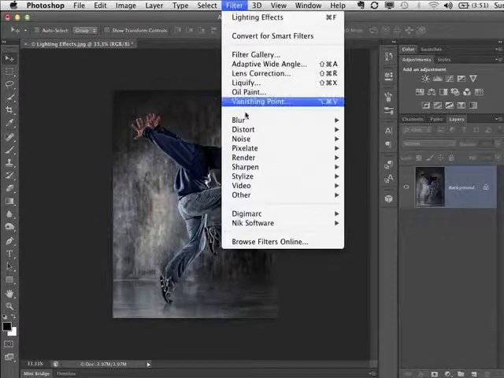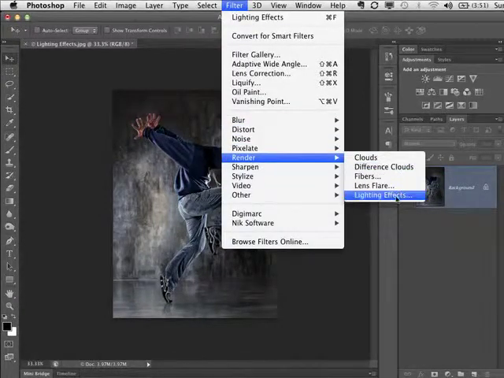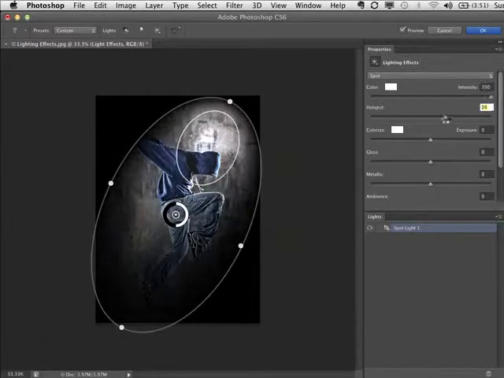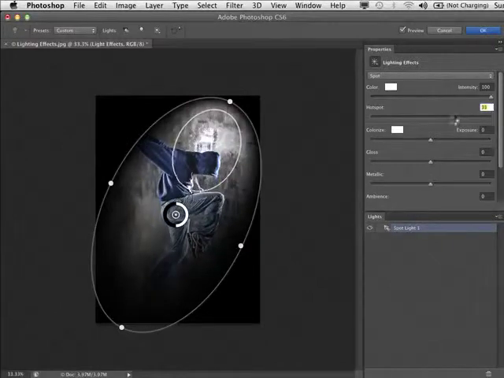If you come over here to the filter menu, go down to render, you can go to lighting effects, and you can see it's using that new interface that we had with the blur filters, and that we get on image control over here rather than a dialog box that opens up over the photo. We're actually controlling right on the image itself, and then you get all your settings over here on the right. And the settings are actually the same. The settings haven't necessarily changed. It's just the fact that we're able to come in here and control them a little bit better.